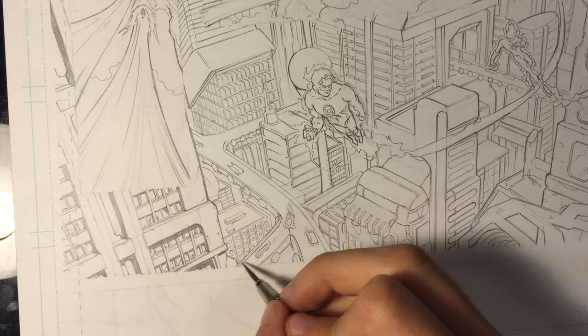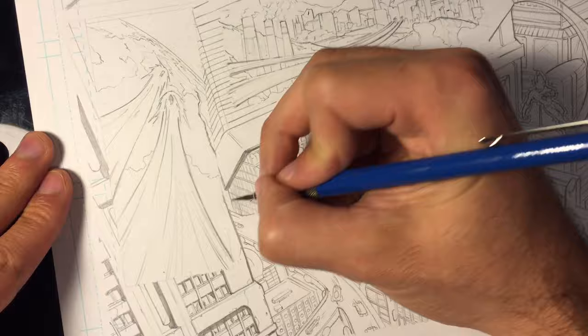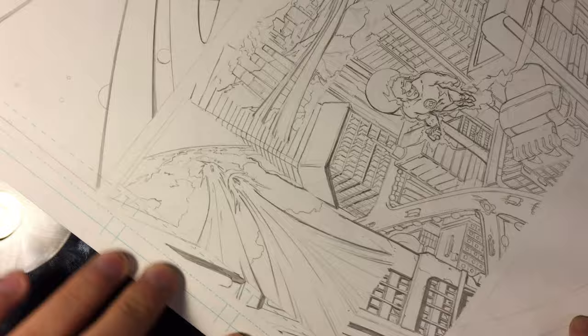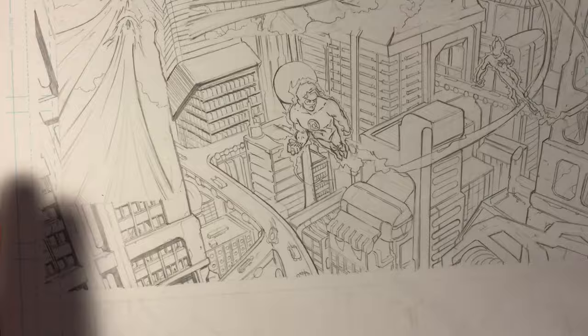Here's the time-lapse of how I do this fourth panel. I worked on the first building to the left first, and you can see how it looks and how much more depth and realism you get out of it. The overall process is literally the same and it gets tedious because there are so many buildings, so many windows — but it's actually kind of fun. You can put on music or a movie and just lose yourself in rendering.